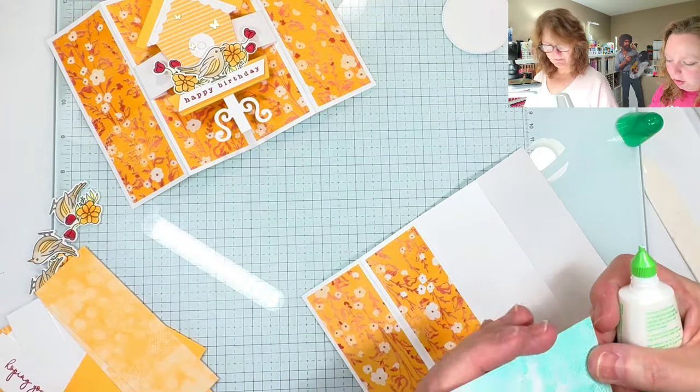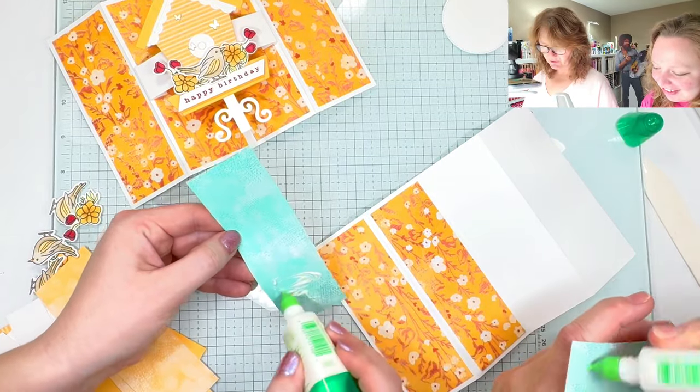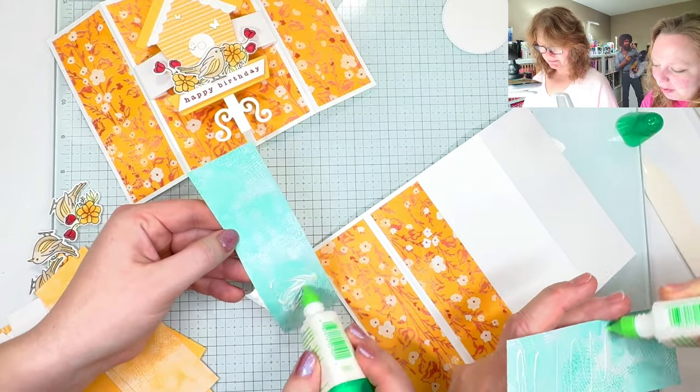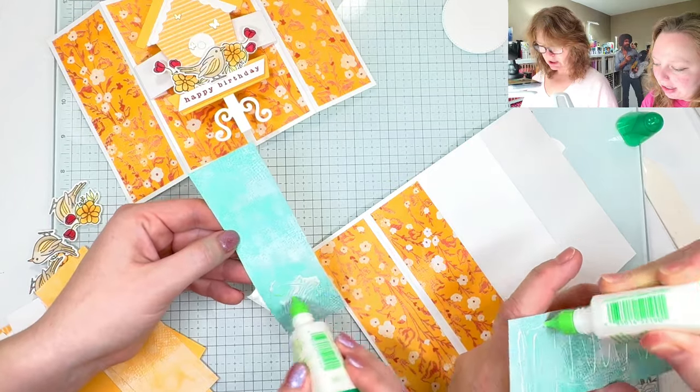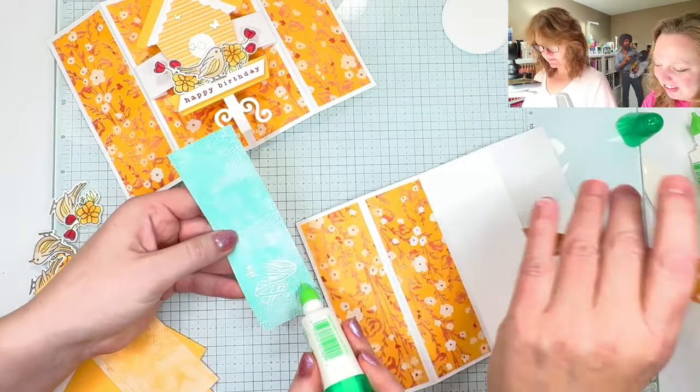Yeah, you can help. Oh, no, this is what happens. Oh, Lord. See, that's what I was afraid of. You squeezed too hard. Now we're going to have a big bump in our paper. It was plugged. Yeah, way to go. I'm sorry. Wow. This is going to be upside down.